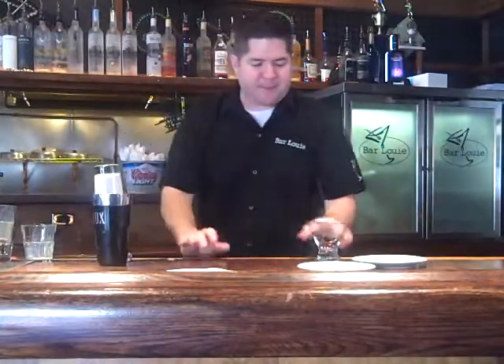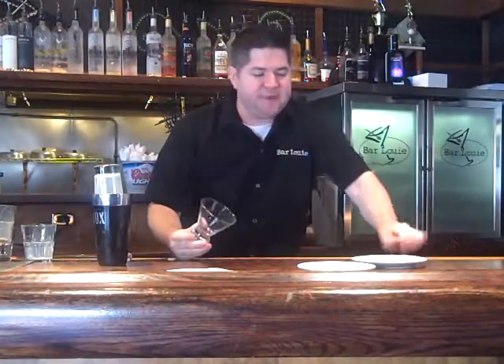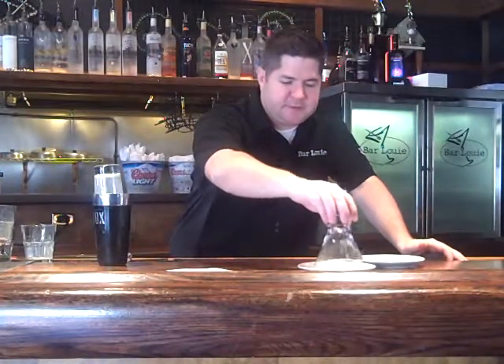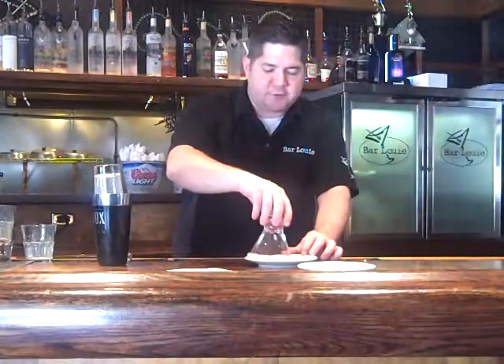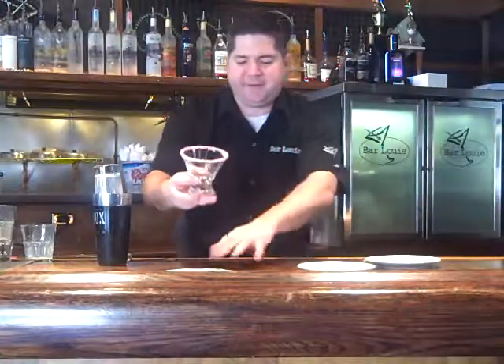And I'm going to pour it into my martini glass. But before I do that, I'm going to do a special rim — a crushed candy cane rim. So I have two B&B plates: one with pure cane syrup to make the rim of the glass nice and sticky, and one with crushed candy cane. I'm just going to roll it in that. What I did was take some candy canes, put them in a mixing tin, break them up with a muddler, crush them, and put them in a B&B plate. It's going to be a gorgeous presentation — very seasonal.